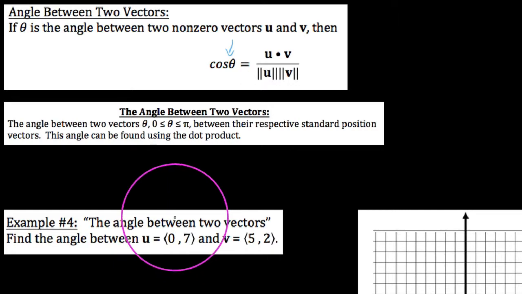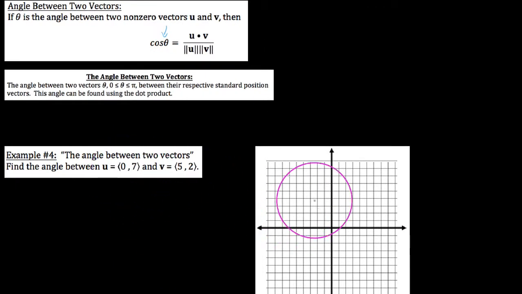We say, let's have two vectors u and v. We say u is (0, 7), so 0 left and right, and 1, 2, 3, 4, 5, 6, 7 up. So here's our vector u in standard position, starting at the origin. And we say v is (5, 2), so right 1, 2, 3, 4, 5, up 2, in standard position, so we're starting at the origin here.